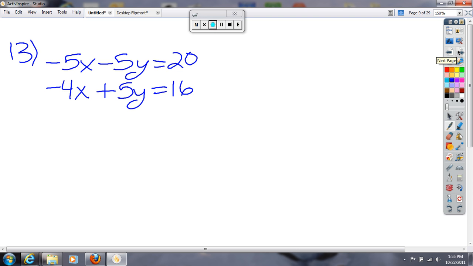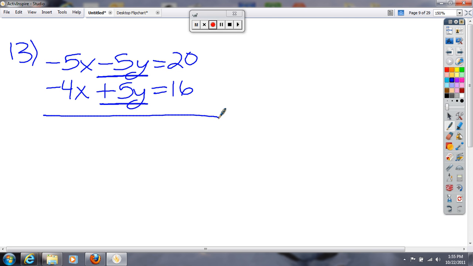Okay, we have this problem. Now this problem is an elimination problem. The next 6 problems are elimination. So on elimination, we are always looking for a letter that has the same numbers in front, but different signs. So when I look at this, I say, well, wait a minute. I have a negative 5y here, a positive 5y here. They have the same numbers, both 5, and they have different signs. Which means when I add them, they cancel. They eliminate each other.